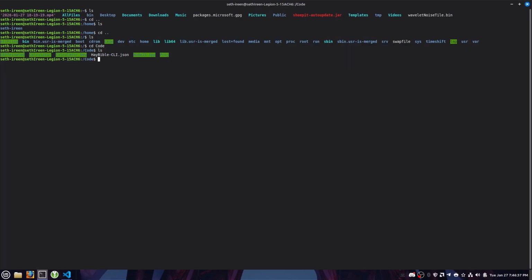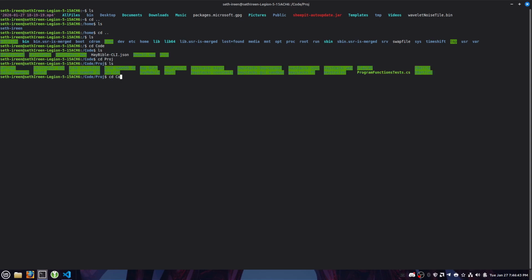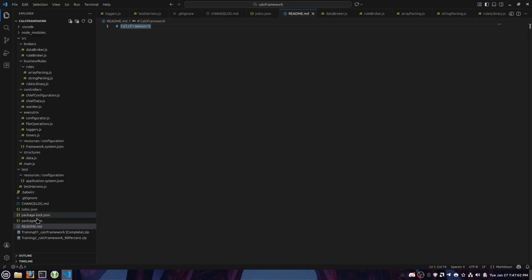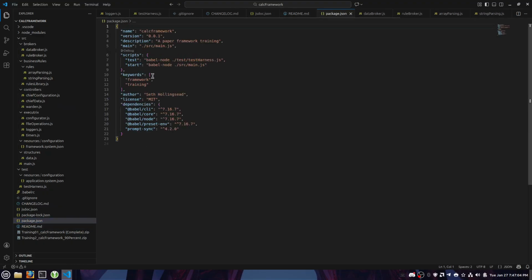This is calc framework. cd proj, ls, cd calc framework. Oops. Calc framework. And how do we run this? What was my package.json command to run it? I guess we just run npm start.